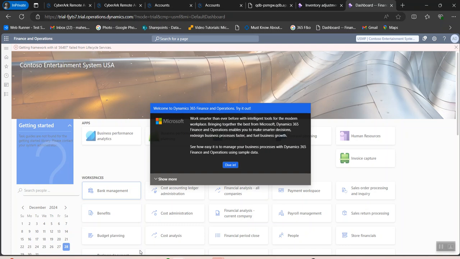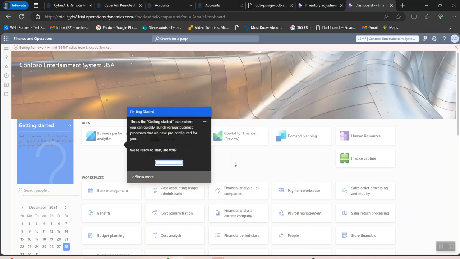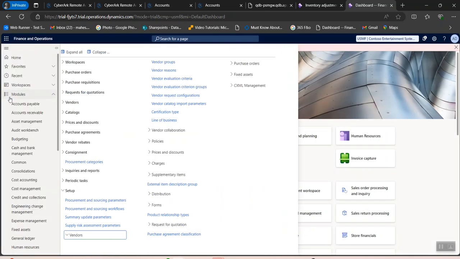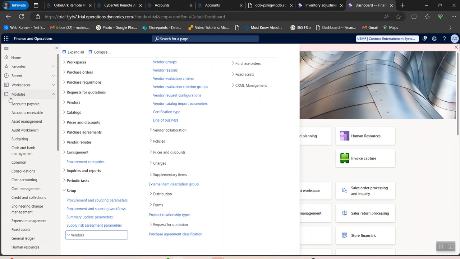Okay, any doubt in this? It's a little bit confusing for you. Okay, if you have any more doubts in the SCM module, if no doubt, then we can start with the finance module.